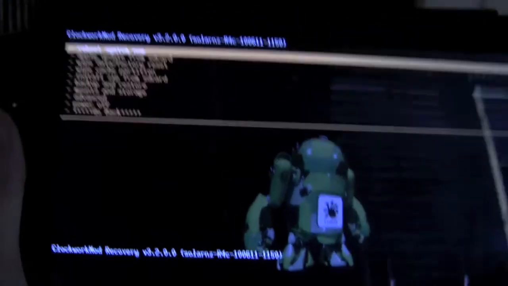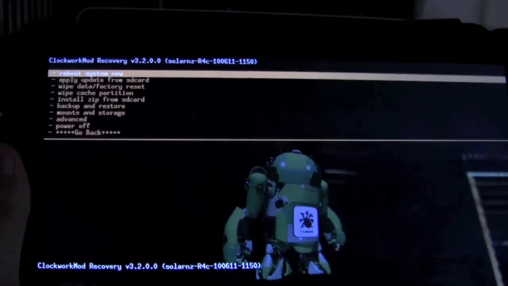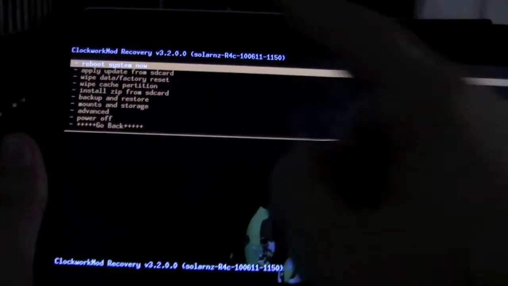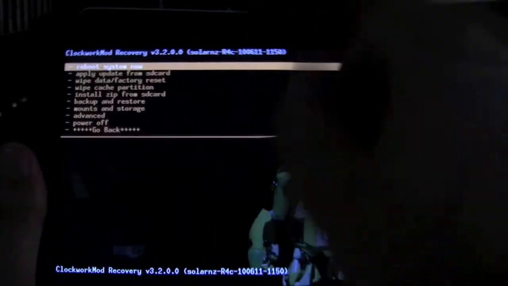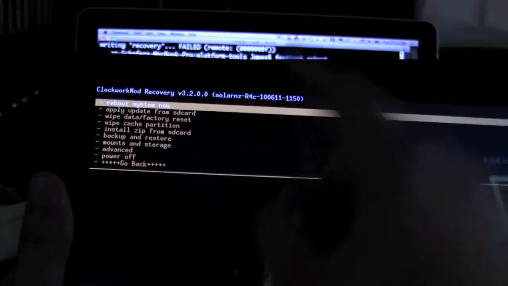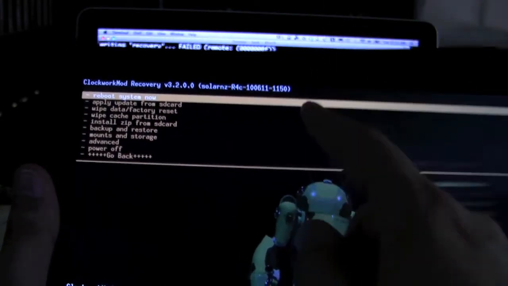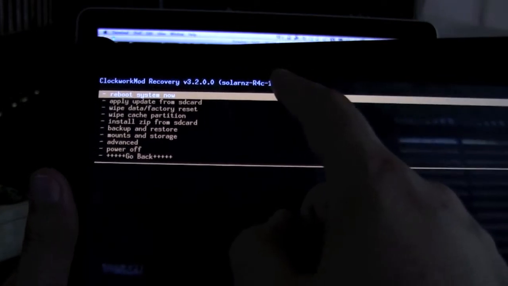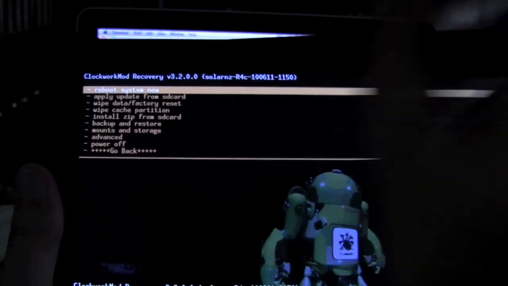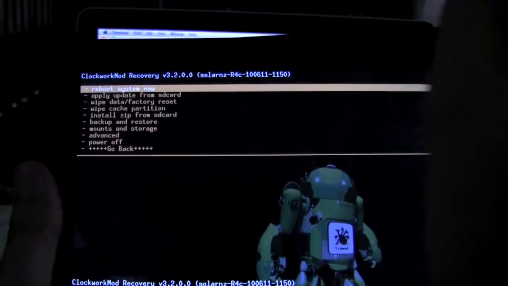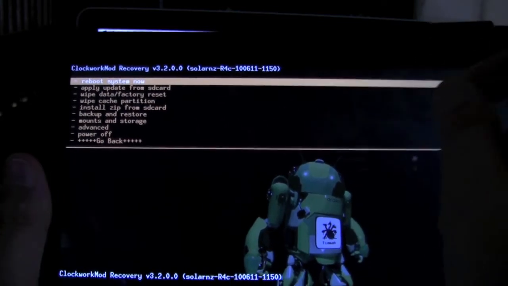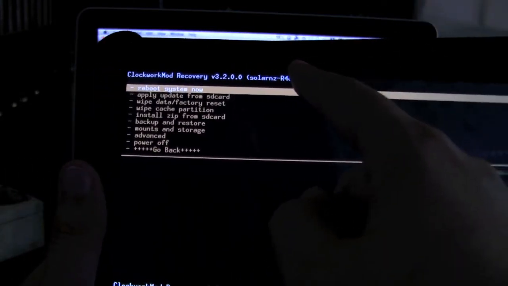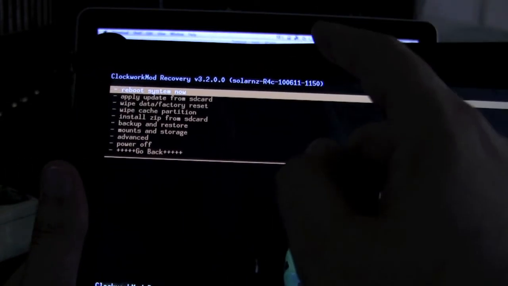I'm attaching the actual link for this Clockwork Mod Recovery. This thread will give you the most updated version. Remember, there is a 4.0. This is not the one supported for the Xoom. This is a special one for the Xoom that works with the SD card. So bear that in mind. Pay attention to this thread when it talks about an update. Don't use other applications that say you don't have the up-to-date version. They are wrong. If you pay attention to this thread that I have attached with this video, you'll be all set.